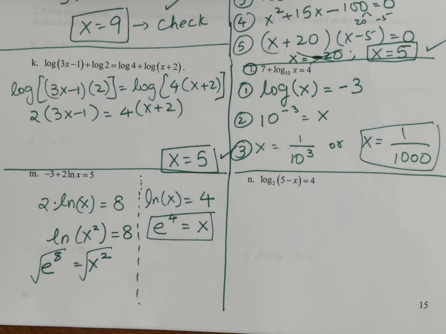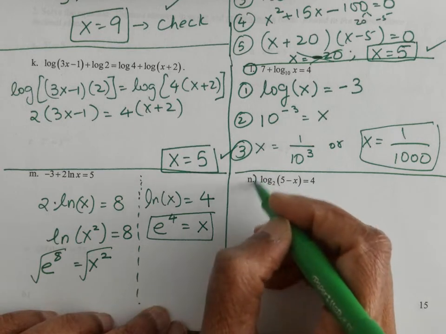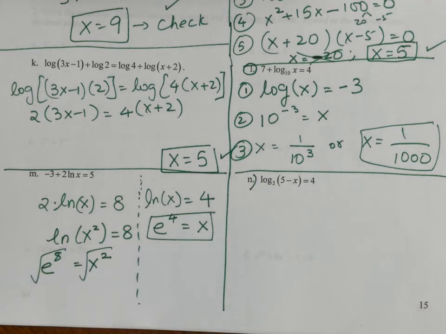Okay, let's look at N. N is straightforward. I think it's pretty straightforward even to begin. I don't think I have to do anything except there's a log only on one side, so I can just straight away convert this to an exponent. So let's do it. My base is 2, so 2 to the power of 4. Why don't you guys do it? N is straightforward. The only thing in N is a check, so I want you to keep your eye open for the check in the end.